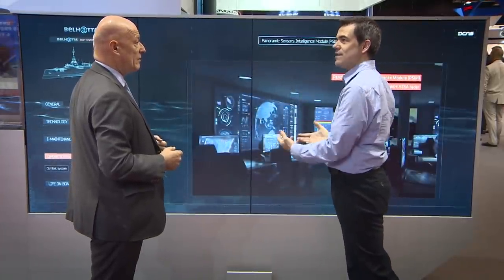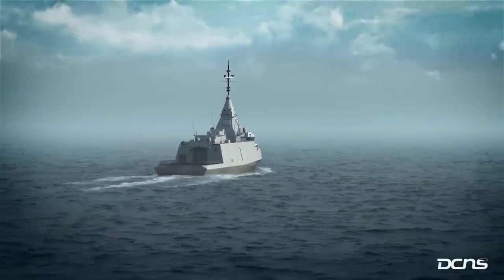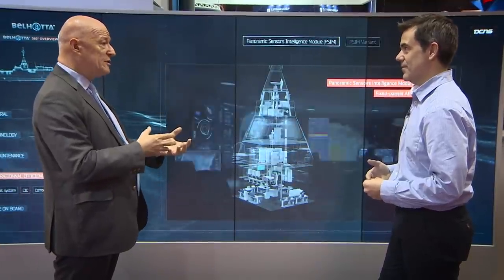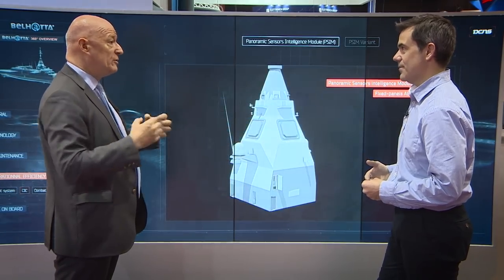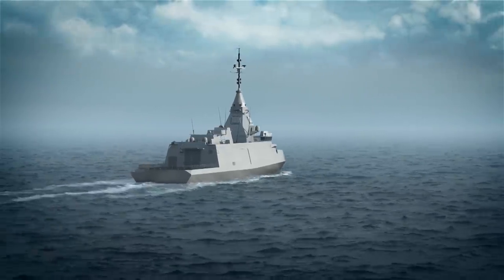How will it feel different to ships they've been on before? That will be the technology of your iPhone. We address this ship to the new generation of sailors who are used to working and living every day with a screen. We will propose them the same man-machine interface that they use every day to facilitate decision-making. The first ship will be delivered in 2023, and to be ready to conceive this whole project in 2023, it has to be thought about now.